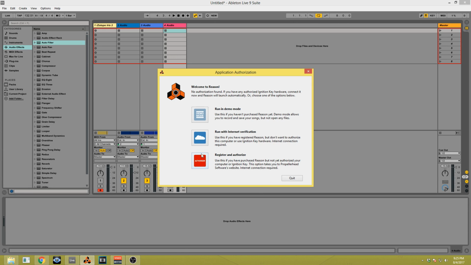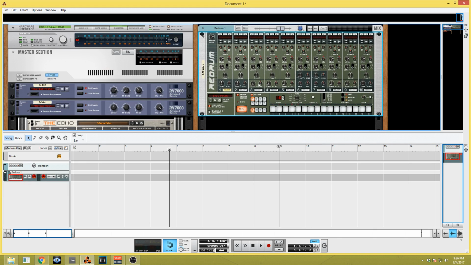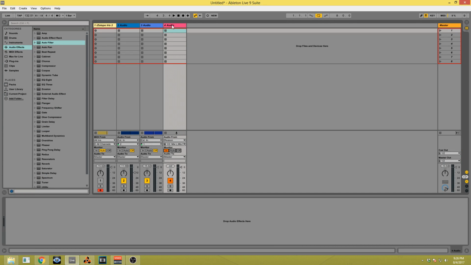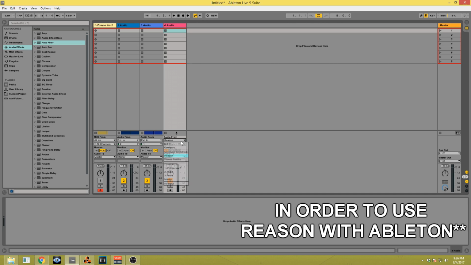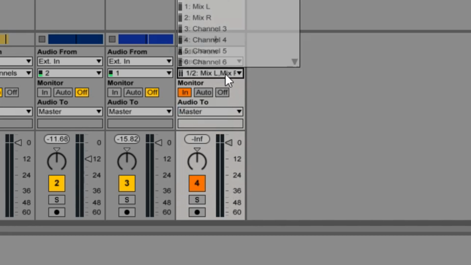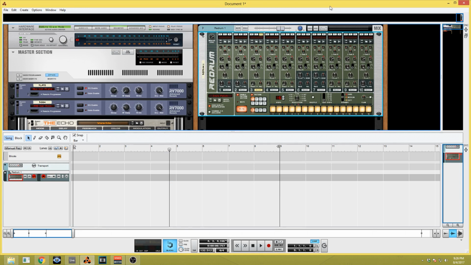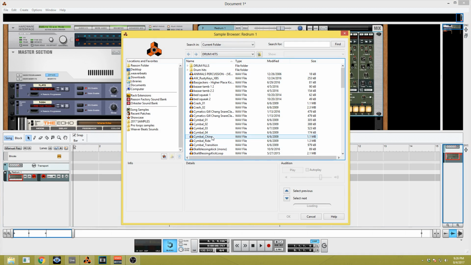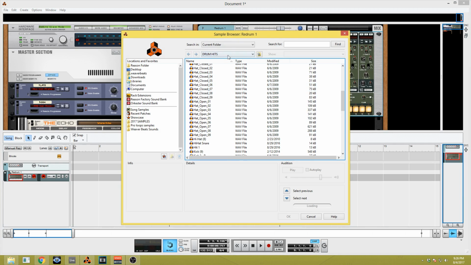So I'm opening up Reason right now. I put in a Redrum drum computer. Literally just put one on all the hits there. I'm not sure if I'm really teaching anyone this right now, but in order to use Reason, you add an audio track. You change the audio input to Reason, set it to 1, 2, monitor it in. Then we're in Reason. The sound should be coming in once I pick a hi-hat sound. I have a drum sound folder in my sound folder that I try to go to for sounds quickly. So I'm going to use that.